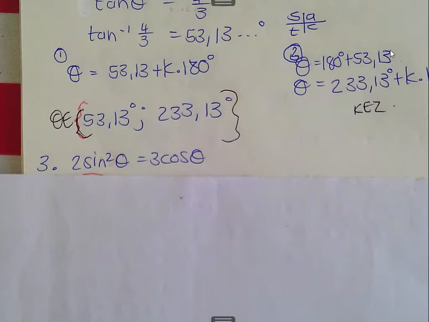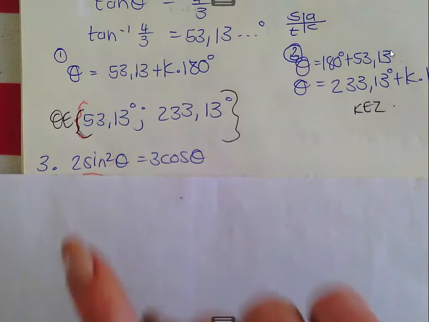Okay, that means I'm going to factorize. Right? When I have a square, that means I've got two answers. Always. Square means two answers. And when it's the same, it's sin and sin squared or cos and cos squared, then it's fine. Just get everything on one side and factorize.